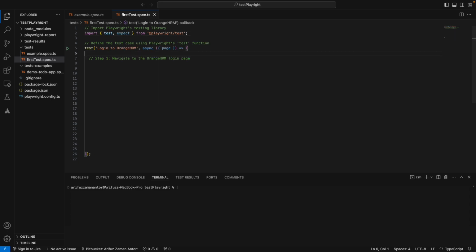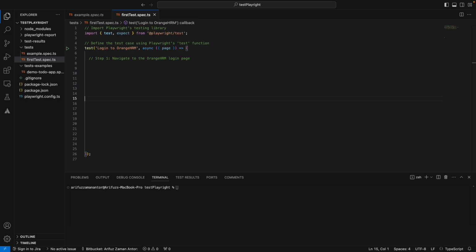Okay, now step 2, defining the test. We use the test function to make the test case, and we provide an asynchronous function with the steps we want to perform. You have to follow that structure to make an asynchronous function. This sets up our test with a name and the function where we will write our steps. This is the name, and we can customize it according to your need.